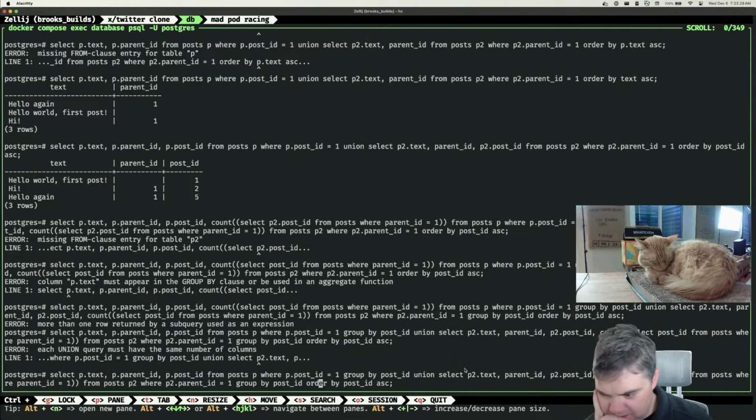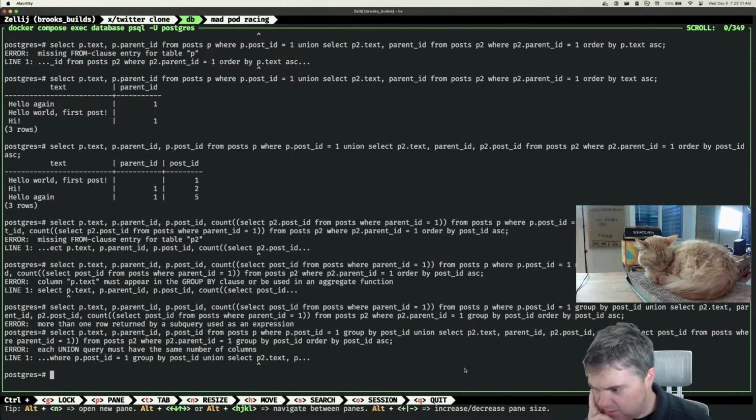Okay, so what was this problem? This was error, more than one row returned by a subquery used as an expression. No. Error, each union query must have the same number of columns.